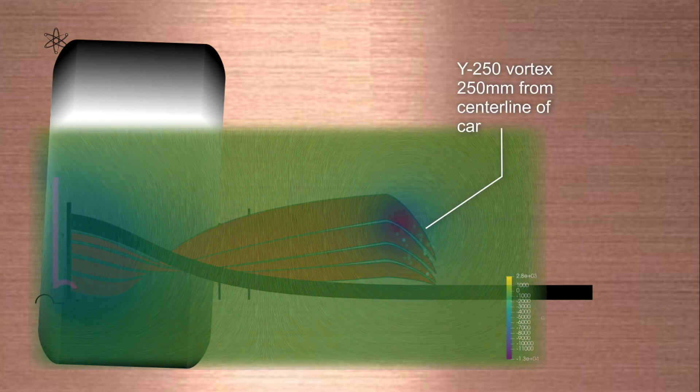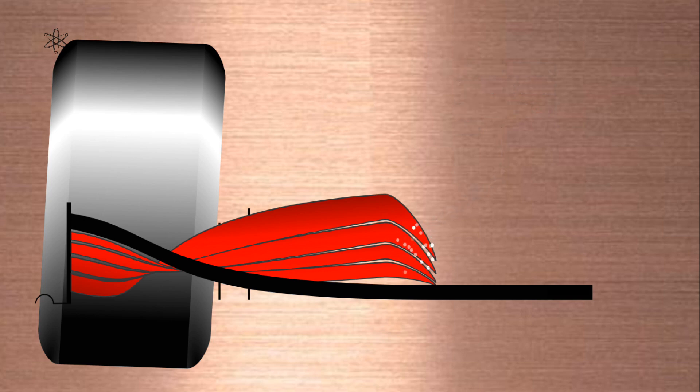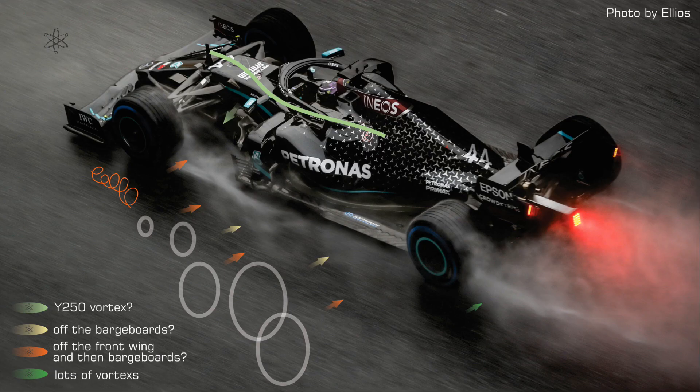Imagine a front wing designed to produce downforce having sections that actually produce lift as well. Of course, this would be completely counterproductive and counterintuitive. However, a Formula One car's front wing nowadays does not merely produce downforce. It is also used to influence aerodynamic flow downstream, with air going past the frontal area of an F1 car where the front wing would be, and then guiding this path of air to other sections of the car to fully utilize this airstream.